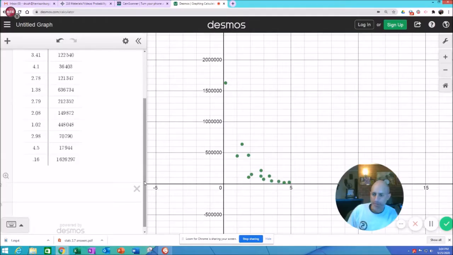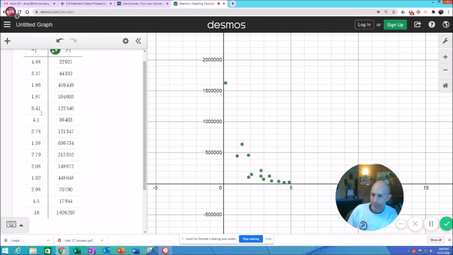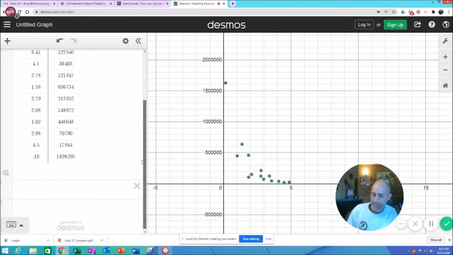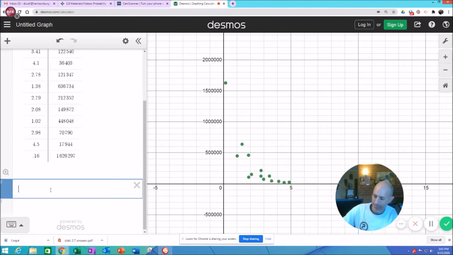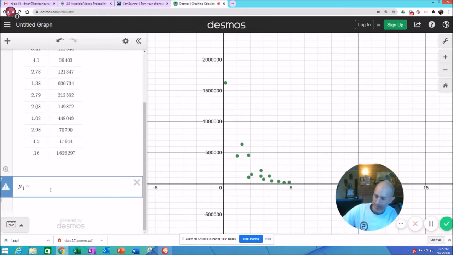Okay, so I've put the data in here. This is the score from 70. Notice 0.16 is the lowest score, the best golfer, who made over $1.6 million. That person's up here. And you can see the graph makes more of an exponential decay sort of model. To get the equation here, we're going to hit y1, and we're going to type a times b raised to the x1. That's what you type into your equation there.